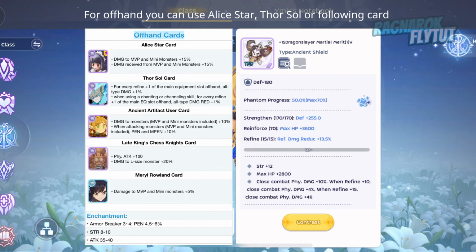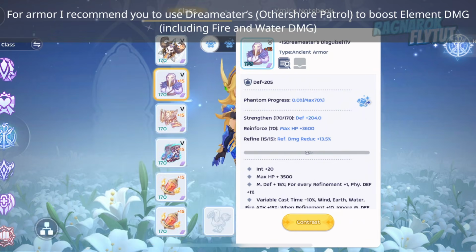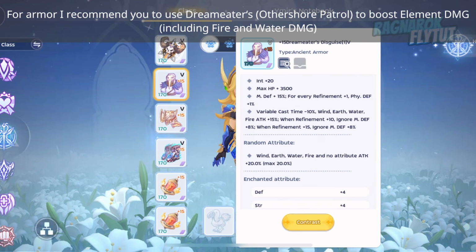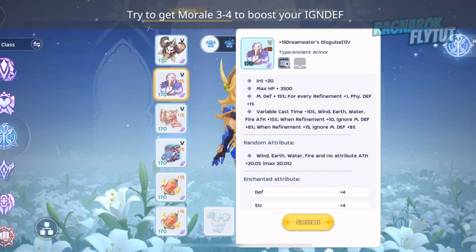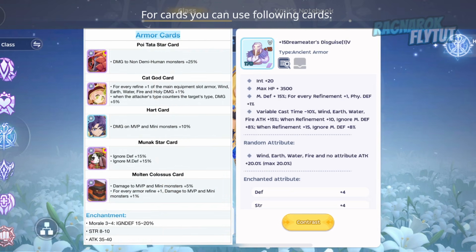For offhand, you can use Elista, Torso, or the following card. For armor, I recommend you to use Dream Eater to boost element damage. Alternatively, you can use Soul Cage, Dragon Blood Armor, or Cursed Armor. Try to get Morale 3 or 4 to boost your Ignore Defense. For cards, you can use the following card.